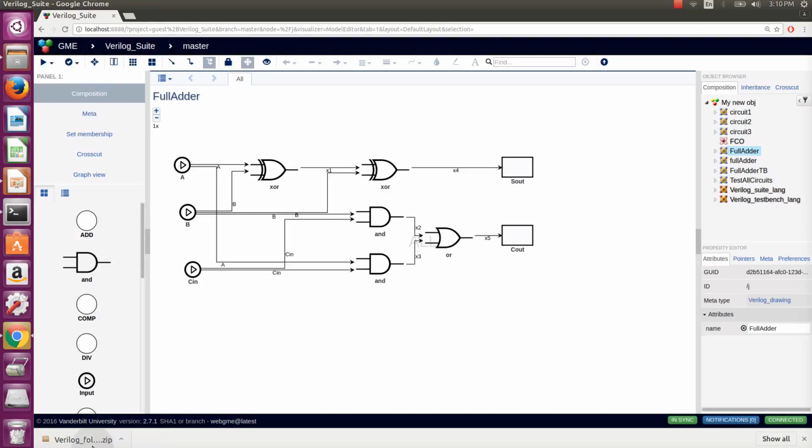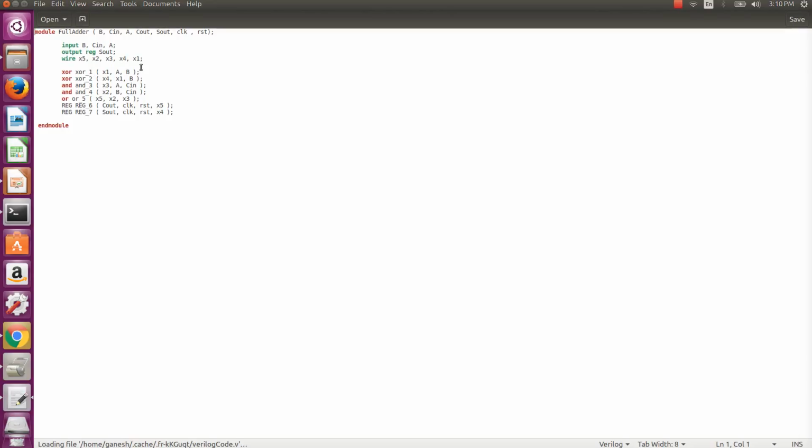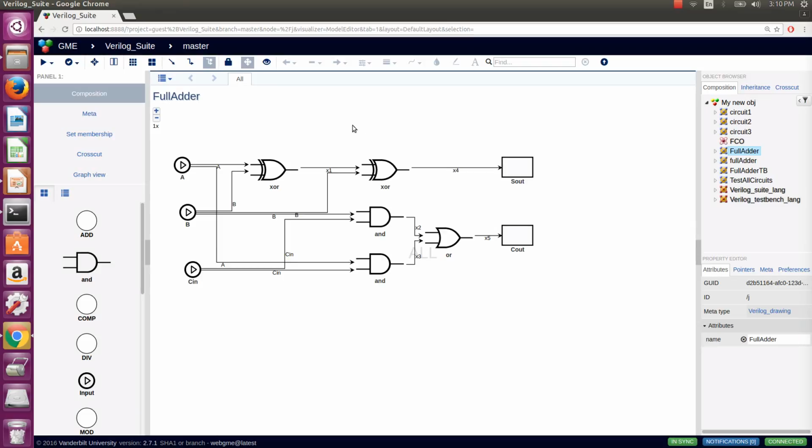So if we open this file, we see that it has created a Verilog code with the name full adder that we gave, and inputs as A, B, C, outputs C out and S out. So this is how a basic circuit can be checked, and a Verilog can be generated for it.